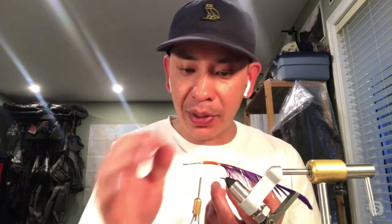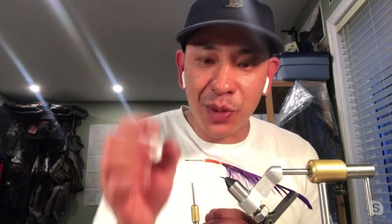So I've tied in my loop where I'm going to add my dubbing, and then I'm going to bring my thread forward to my tying in point. I'm going to end it around right about here. I do like to give myself a little bit more room in the front. Like I said, I'm not a pro tier. My heads, sometimes they're big, sometimes they're small, sometimes I crowd my eye, but as long as I get my line in there and I can fish the fly, it's still pretty good.